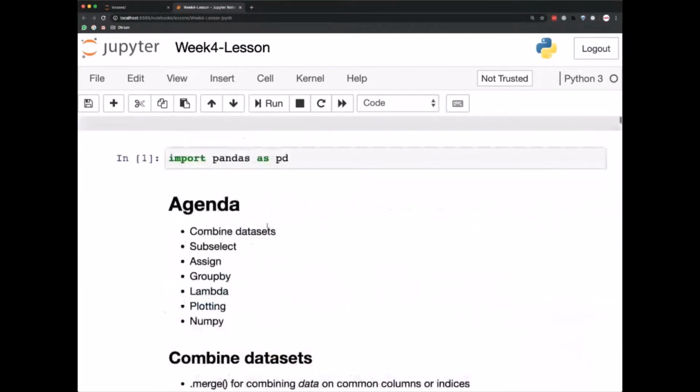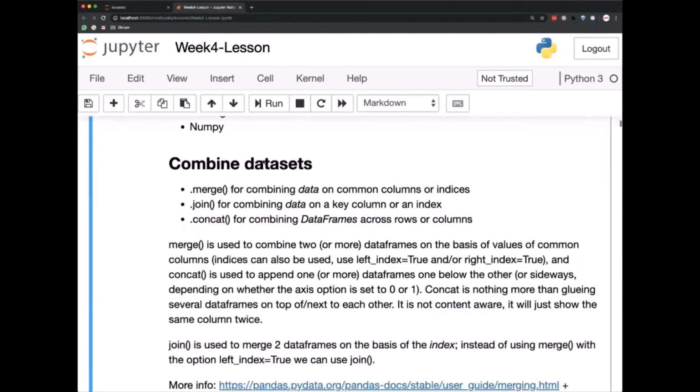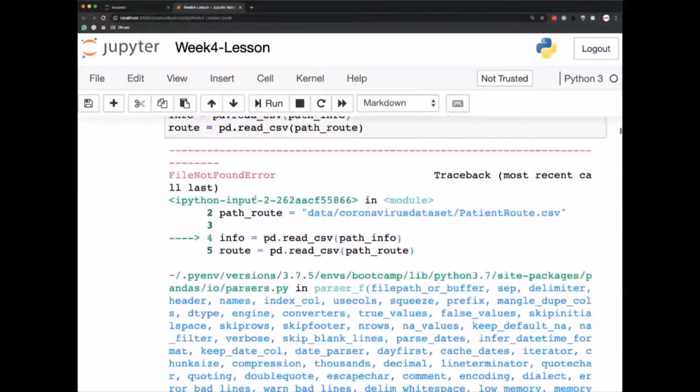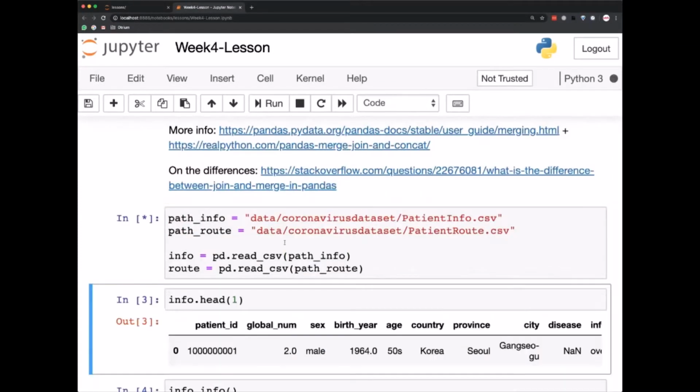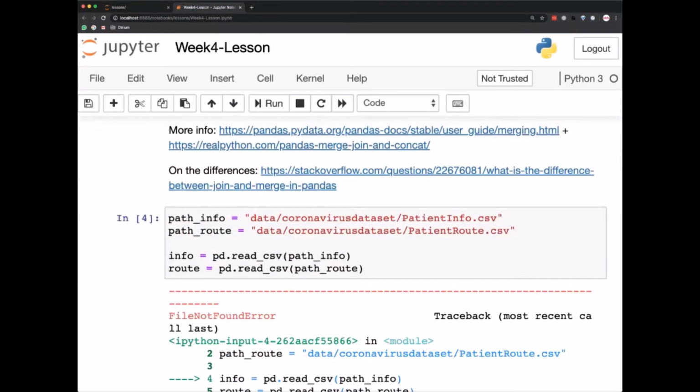I haven't tested it correctly. I believe my path is not correct. If you run into this problem, let's see how we can fix this.